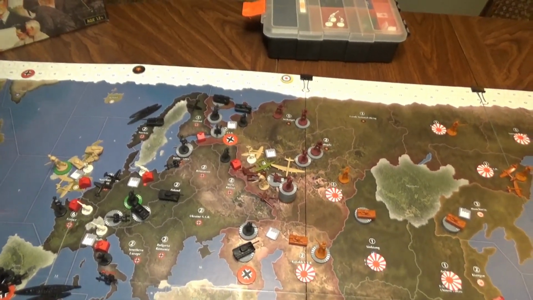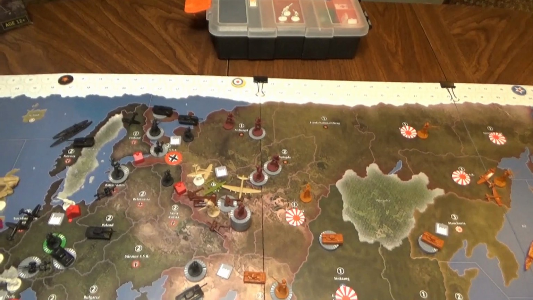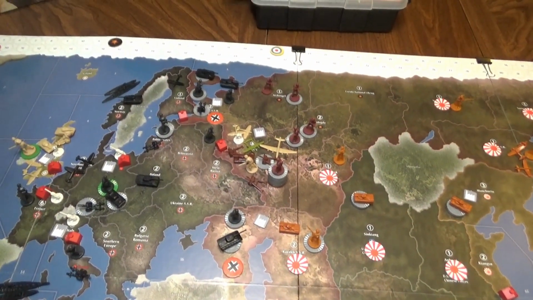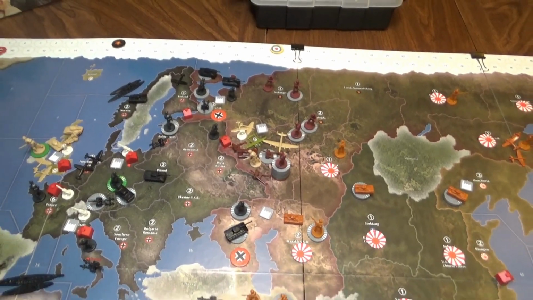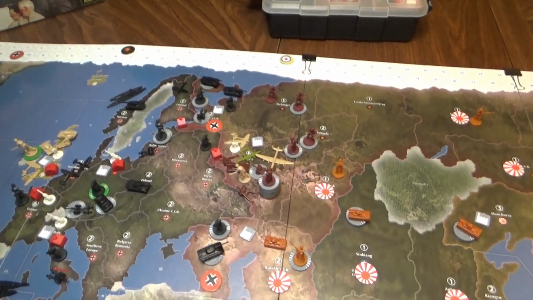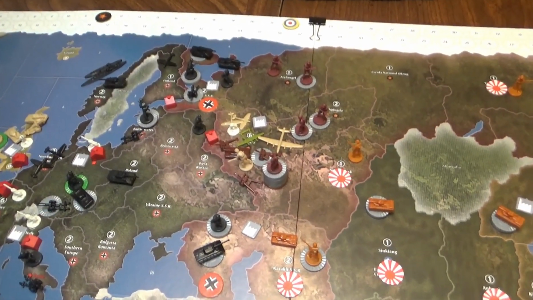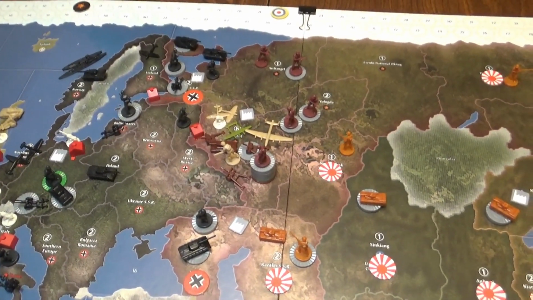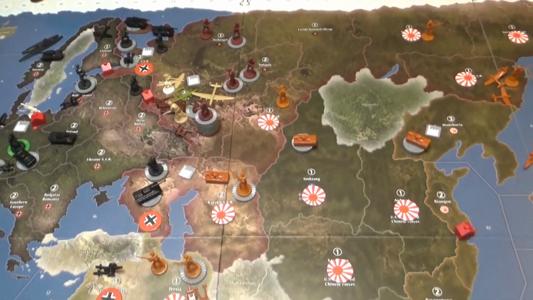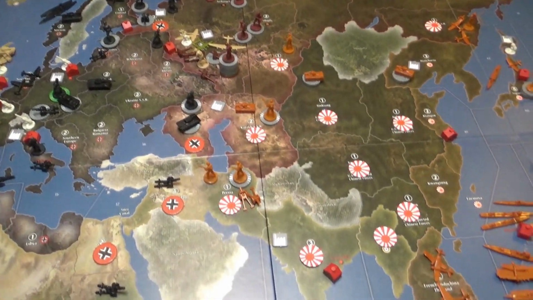I just take the stuff surrounding Moscow, and I'd take it right after the Russian turn, so nothing can land there. The Russians would possibly take it back, but then I would just take it back from them, and they're not going to be doing too many sorties out of Moscow while hanging on to their capital.